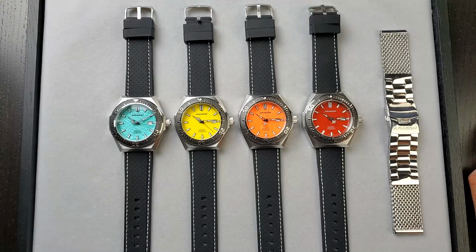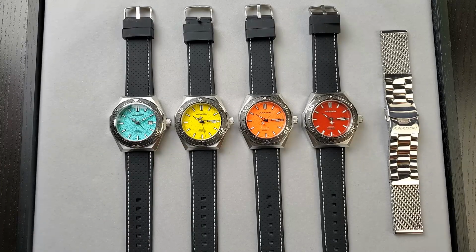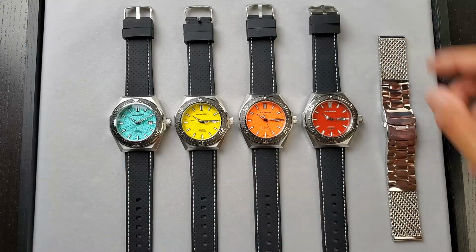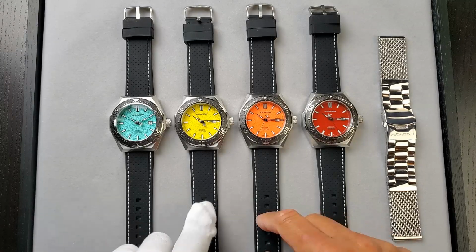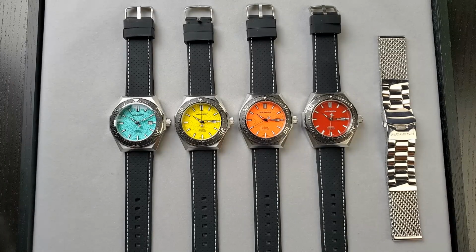Let me go back and do it one more time. About the specs, the case diameter from 3 to 9 is 47 millimeter. K1 crystal. SII NH35 automatic. Silicone strap, but you can upgrade it to the stainless steel mesh bracelet. And we only have 4 dial colors as of right now. And the rotating bezel is 120 teeth.